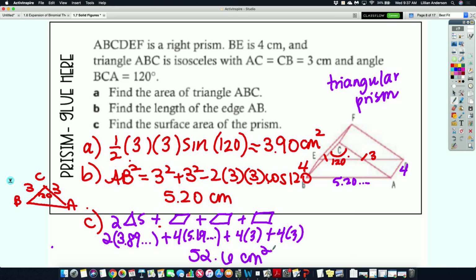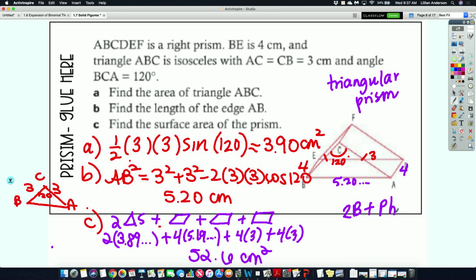So to find surface area, you find the area of all your faces and add them up. There was a formula that you probably learned way back in your geometry days to find the surface area of a prism. You can use either one of these. You'll still get the same answer. The formula is the area of the base, which is represented by capital B, times 2, plus the perimeter of your base times your height. You'll get the same answer, okay?